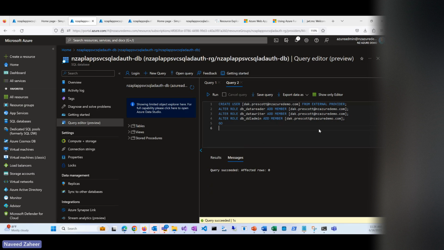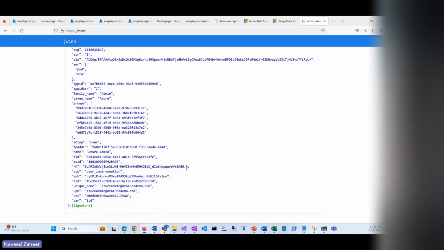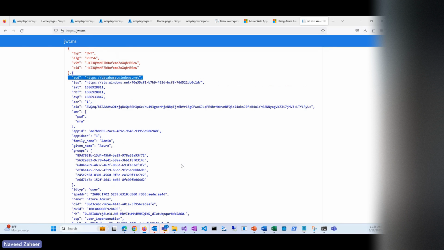So looking at the token will help you with that. And as I said before, the token has to have database.windows.net in the audience. If it doesn't have that in the audience, then there is something wrong. So these are some of the practical steps that you can take, because since that website has authentication enabled, that may present some challenges for you, but you can run it locally, through some simple code and try to isolate the problem. Okay. Any questions, folks?